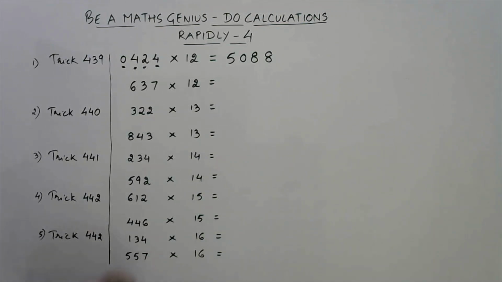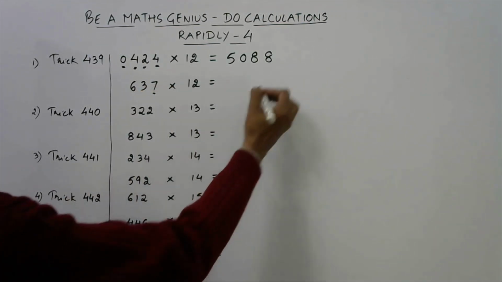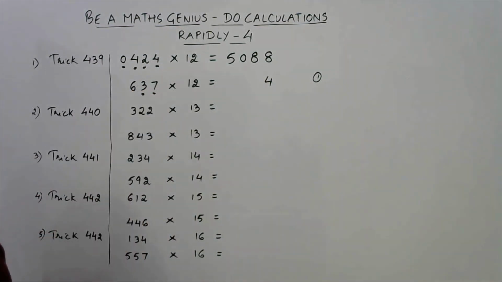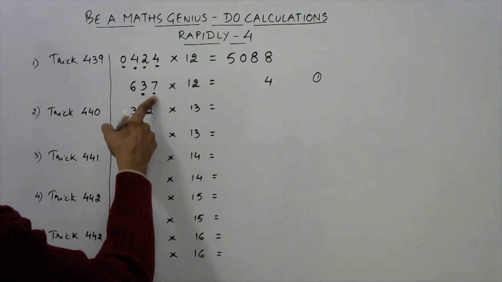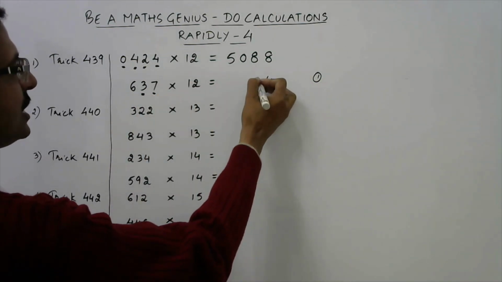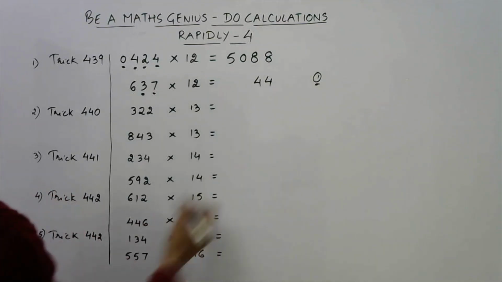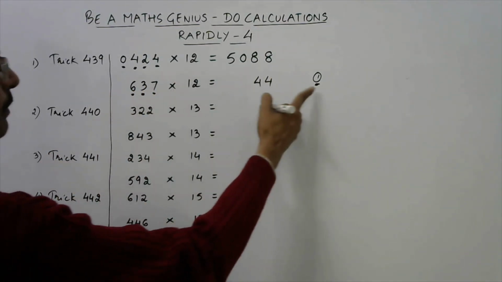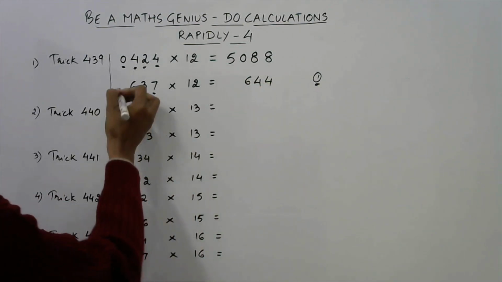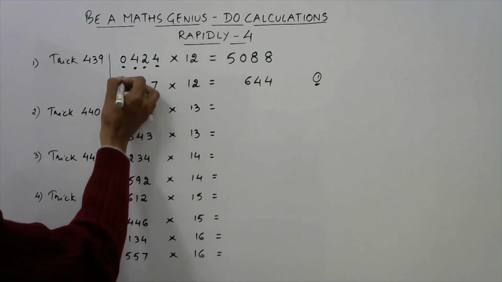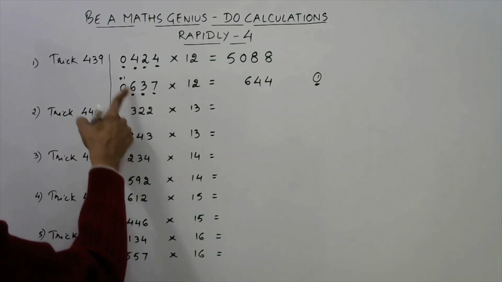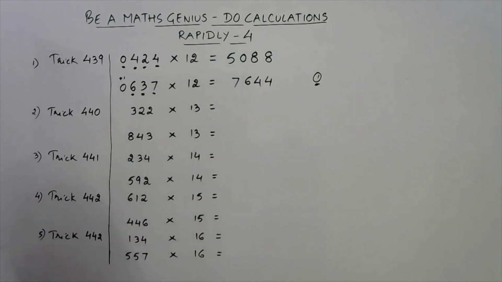Let's apply the method here. Double of 7 is 14. So 4, and remember the 1 carry. Double of 3 is 6. 6 plus 7 is 13, plus 1 14. So 4, again 1 carry. Double of 6 is 12, plus 3 15, plus 1 16. 6, 1 carry. So put a 0, remember the 1 carry. Double of 0 is 0, plus 6 6, plus 1 7. So 7640 is the product of 637 and 12.